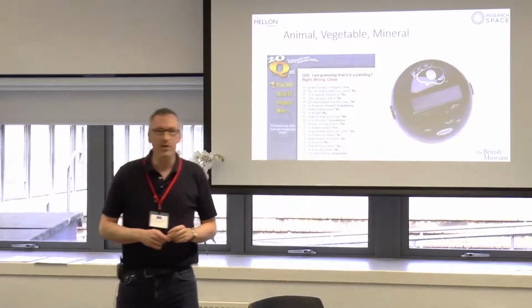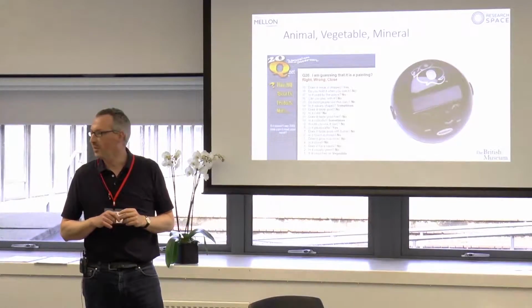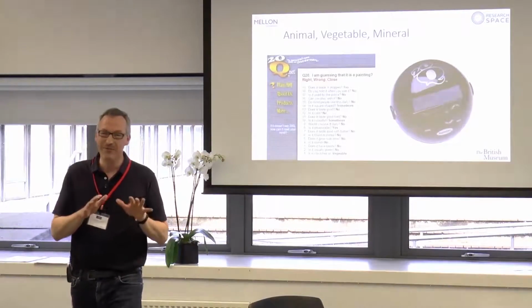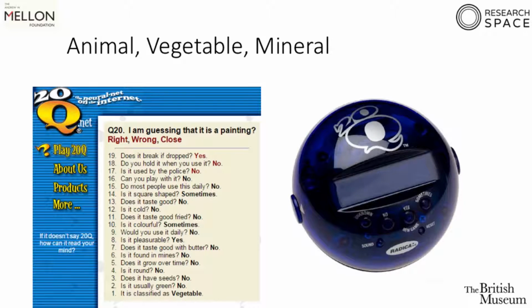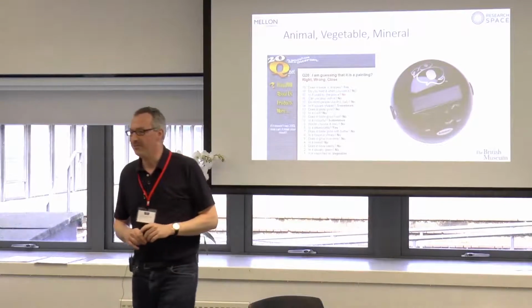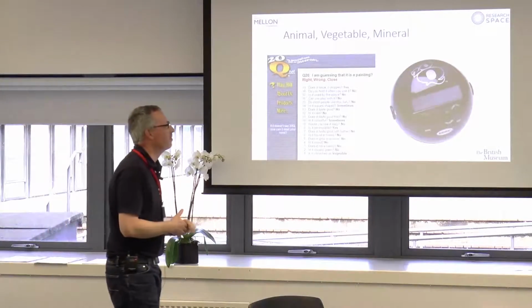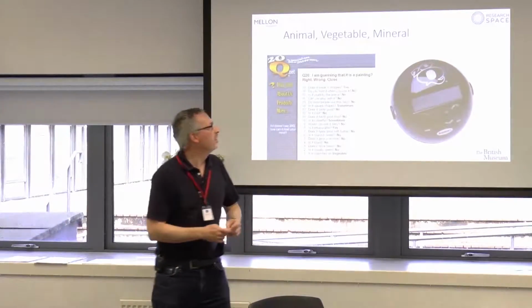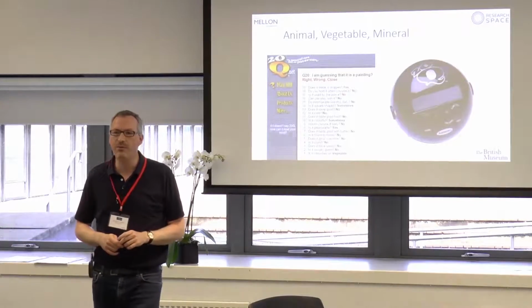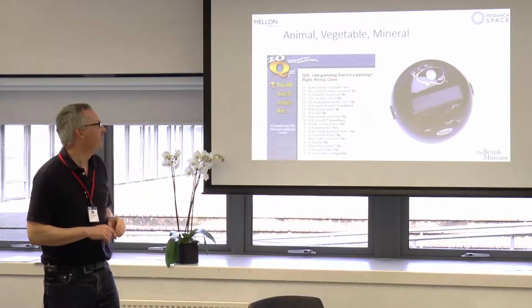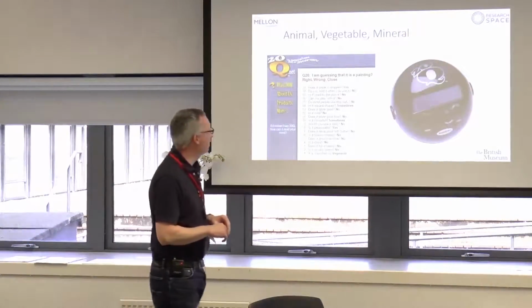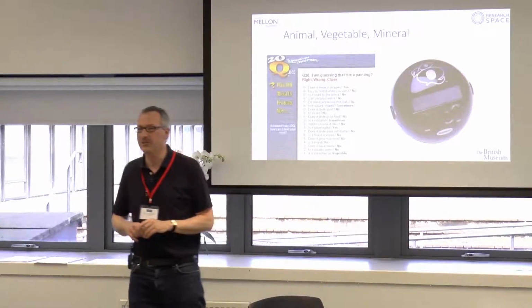So Donna's always talking to me about how to explain this in a user-friendly way. So I found a way. This is a toy that I bought my daughter 10 years ago. Was it 10 years? I can't remember. Parents don't remember these things. The 20Q, 20 questions based on animal, vegetable, mineral. The Victorian parlour game. It's based on the Linnaean classification system. So it's got a real history to it.